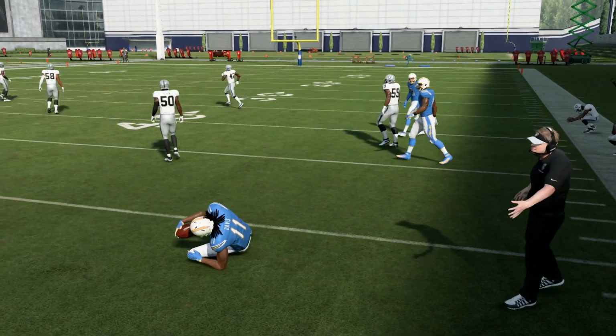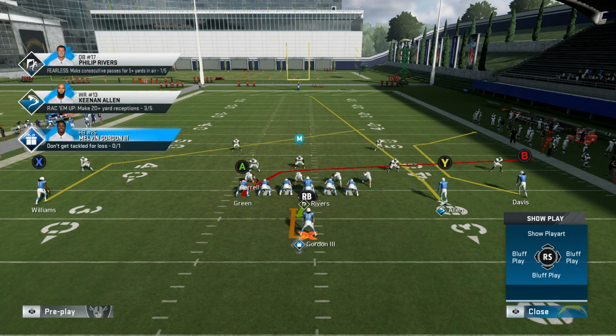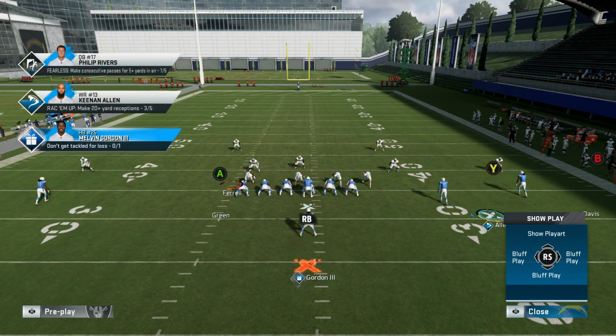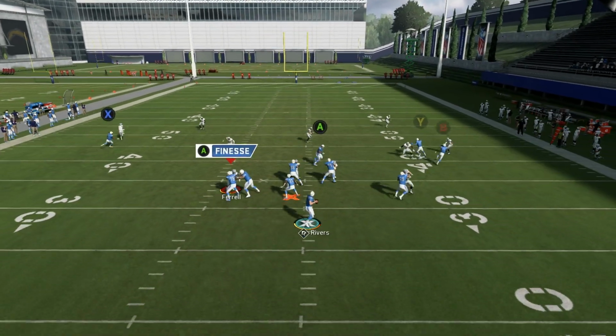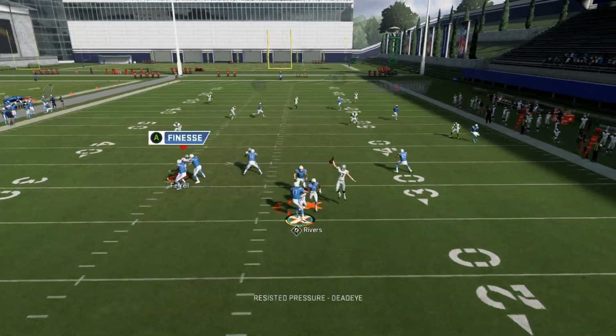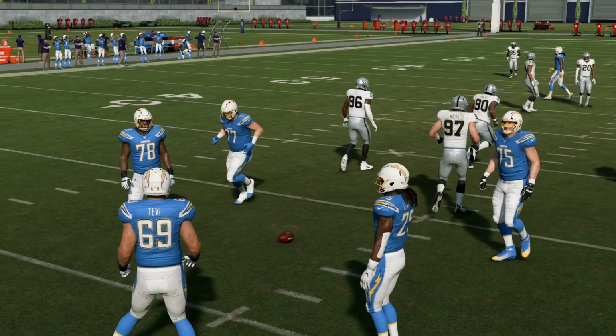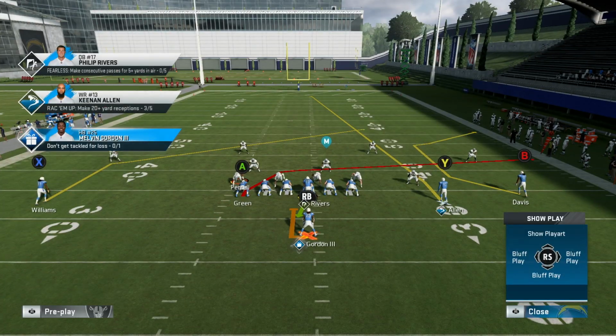I could have hit the crosser that the tight end is on, or I could have hit B. Now, Keenan Allen is actually on a pretty good route. If there's nobody in the middle of the field, he could get wide open. Now, he's definitely not the fastest receiver, but you guys see, look how open B is. Of course, the ball gets batted down right there. Phillip Rivers' weird release, but that was a huge gain right there on the field.